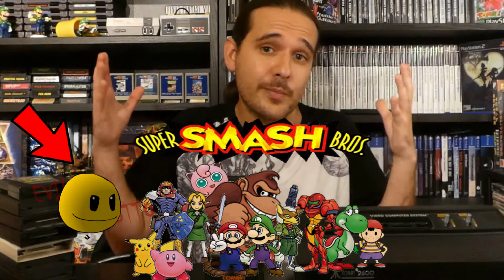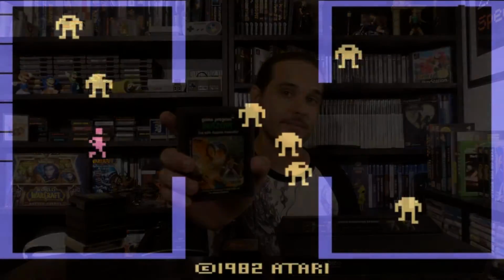I don't know why, but I have this weird fantasy of Evil Otto as a guest character in a Super Smash Bros. game. I think that it would be cool. Let me know if you agree in the comment section below. So if you're looking for a good single-player experience on the 2600, you can't go wrong with Berzerk.